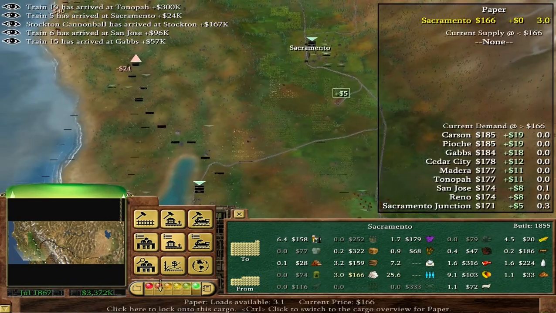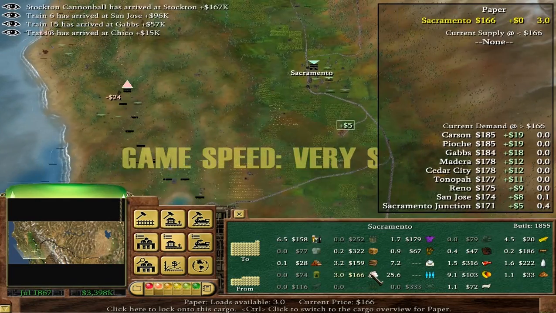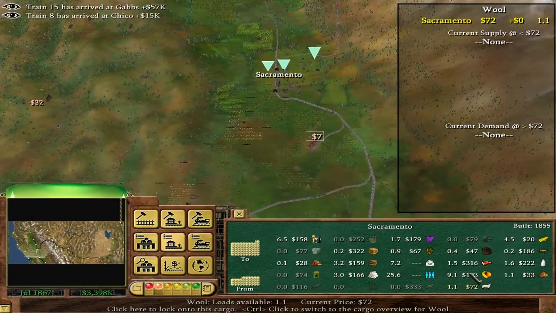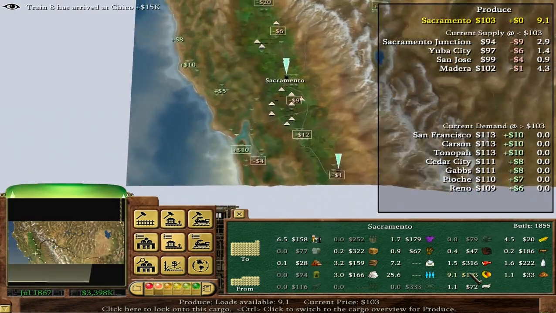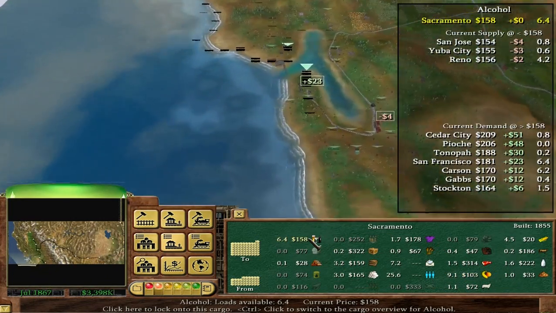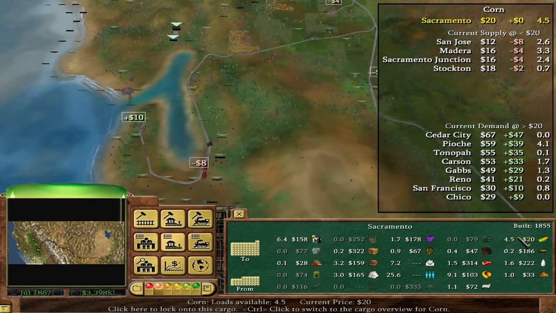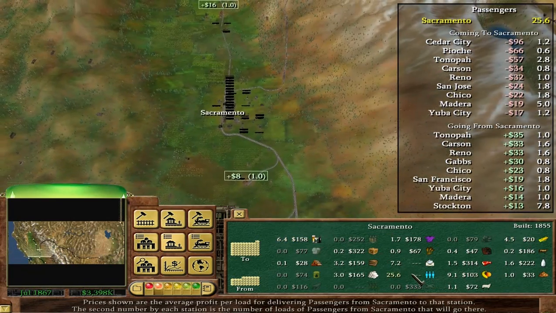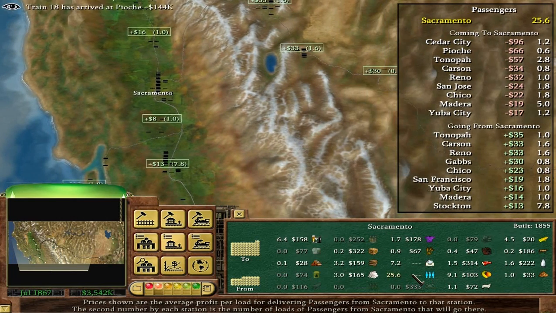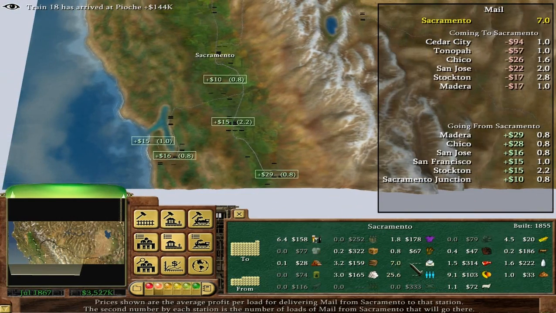A whole load of... Why is there so much paper in Sacramento? Because Santa Rosa creates paper. There's a load of produce that wants to go to... Well, just all over the place. Alcohol. Demanded in San Francisco, so that's going to make a lot of money. There's a load of passengers, though. Where do they want to go? To Tonopah and Stockton.